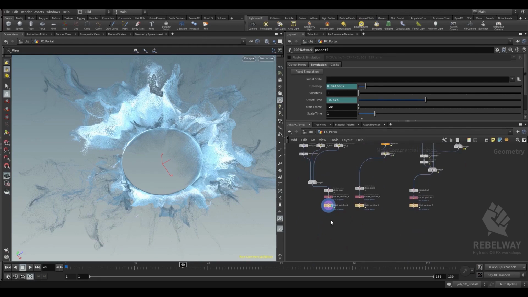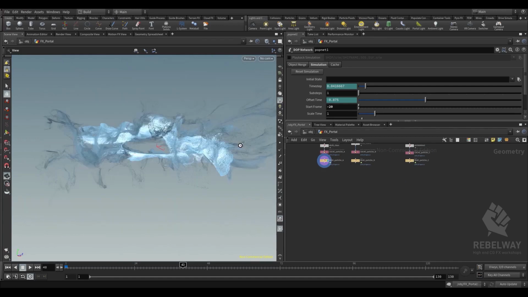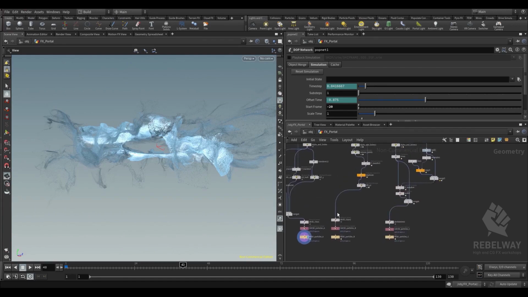And in the next week, we'll just have to figure out how the portal is actually going to animate to an opening state. And then we need to do some scene lighting, some shading, rendering, and add some additional effects in the environment to help sell the portal's place in the environment. So it's going to be a bit more of a busy week, I think, than this week has been.